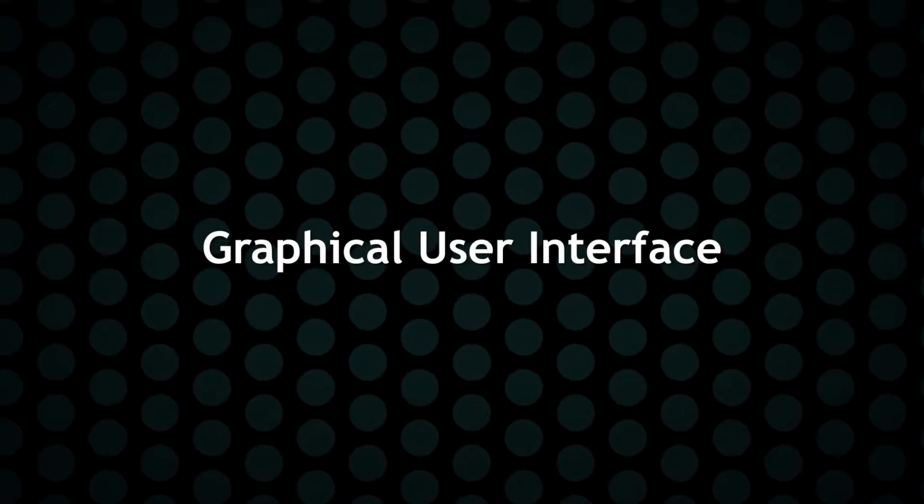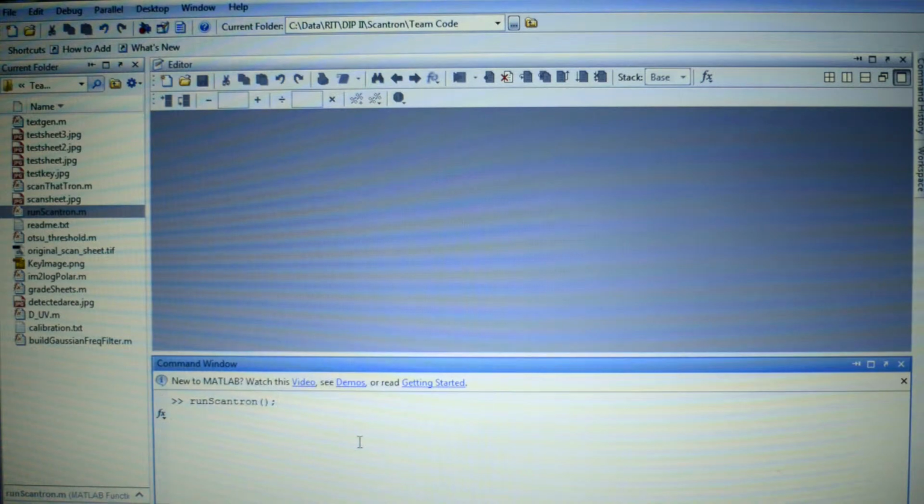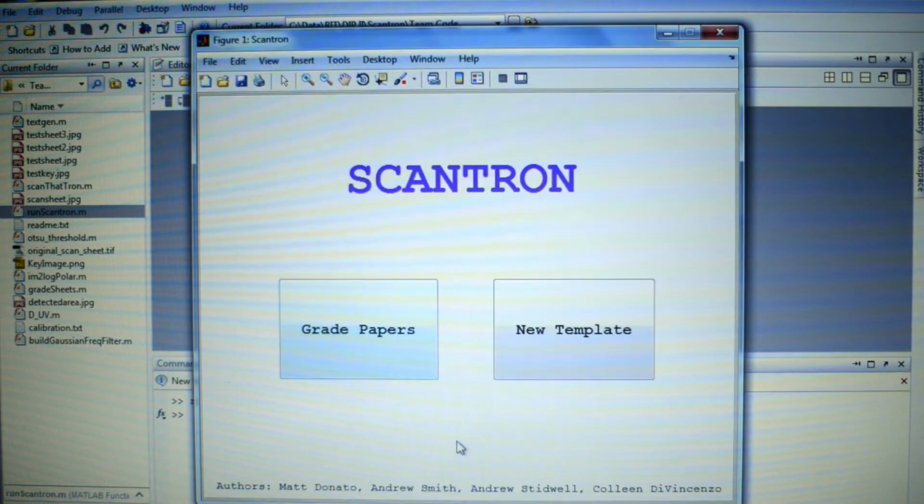The glue that holds the registration and grading code together is the GUI. This simple user interface is intended to make our Scantron grading method intuitive and easy to use with minimal instruction. The first page of the GUI demonstrates the planned split functionality of our program. Because the calibration method creates a data file stored for future use, our program could, in theory, be used for any type of Scantron. The new template button would proceed down the calibration path and lead the user to the creation of said data file.